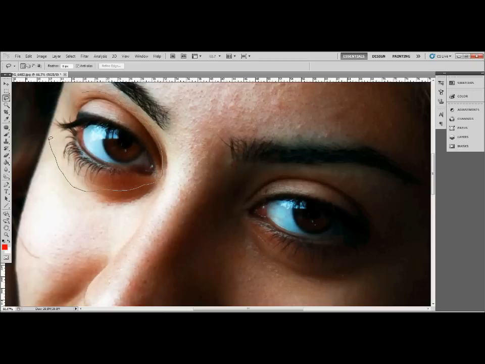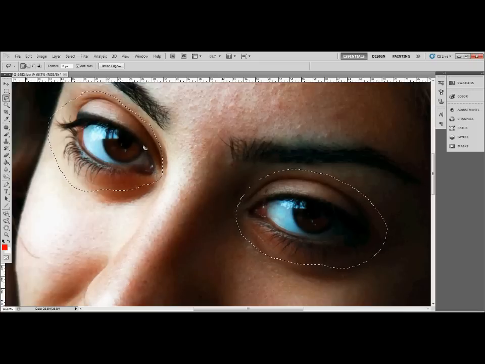I'm gonna select the first eye, the left eye, and here the left eye is selected, but I want to add the right eye to the left eye to apply sharpness to both of them together. So after selecting the left eye, I need to hold the shift button and at the same time select the right eye by keeping the left button of the mouse and dragging around the right eye. And here is the right eye selected.